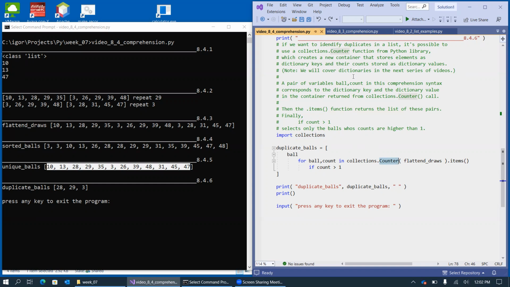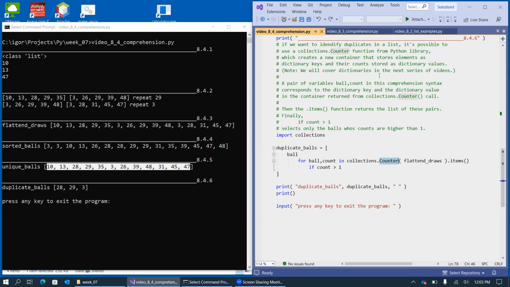All right, so back to this Counter function from the Python library. It creates a new container that stores elements as dictionary keys and their counts, the key and value pair, so the counts of elements are stored in dictionary values. It's a really interesting feature that we will discuss in our next videos.